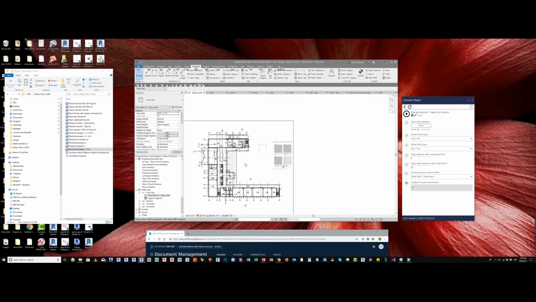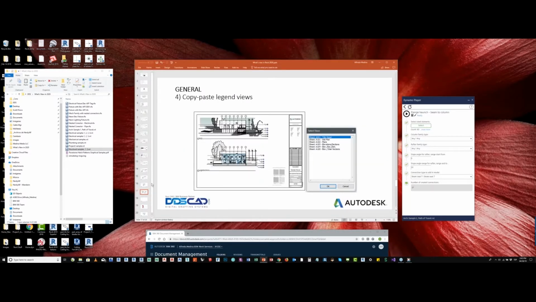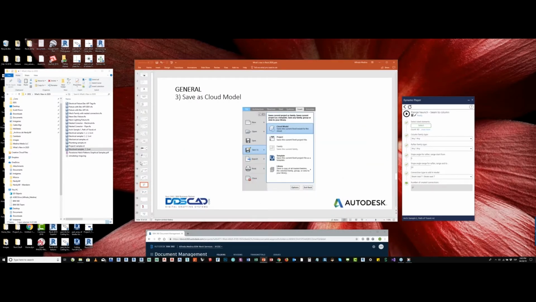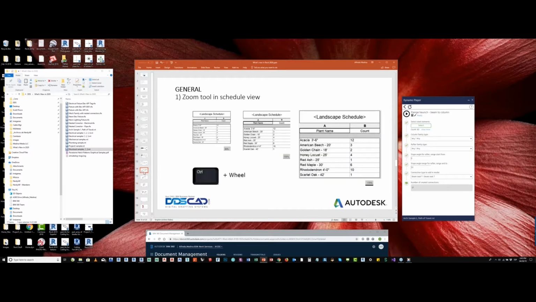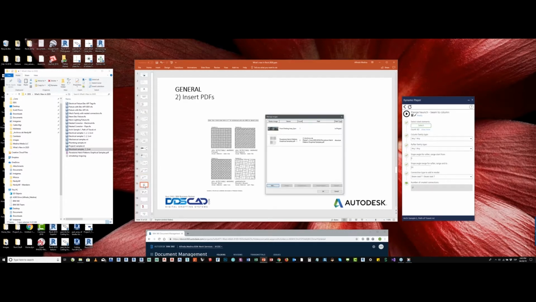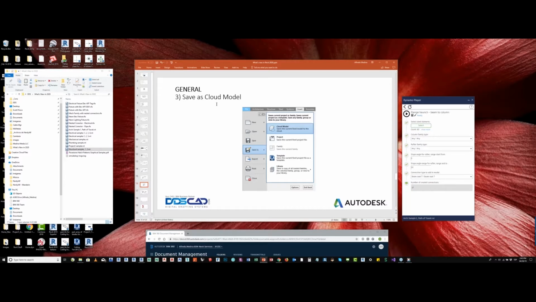Let's go back to PowerPoint. Let's see what else. We did that. We did this. This is another feature. You can now save as cloud model.